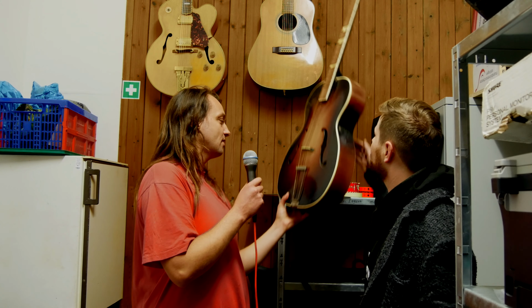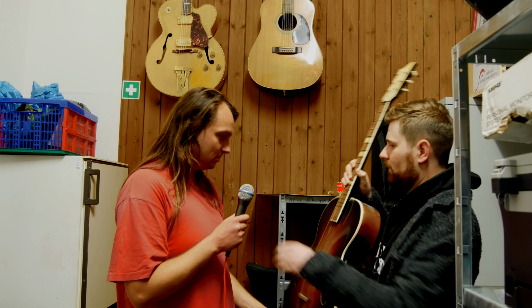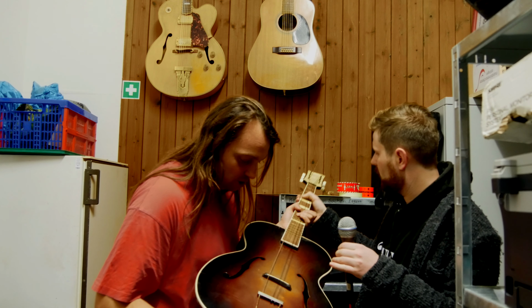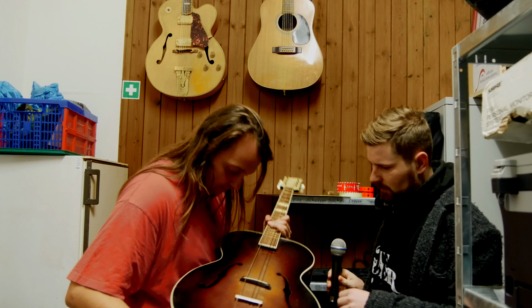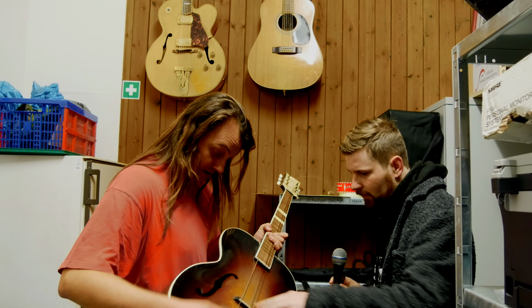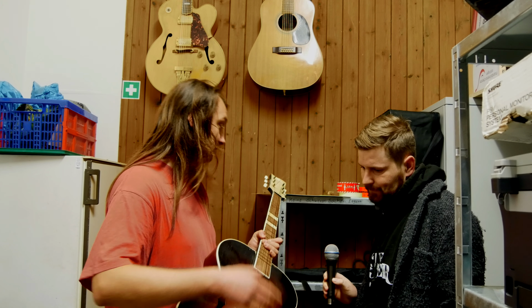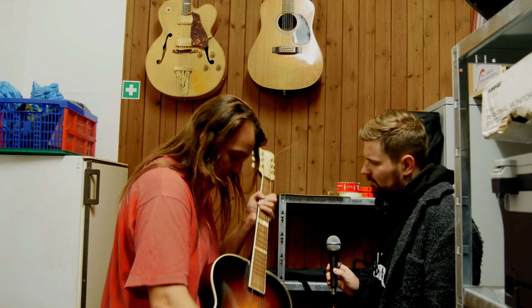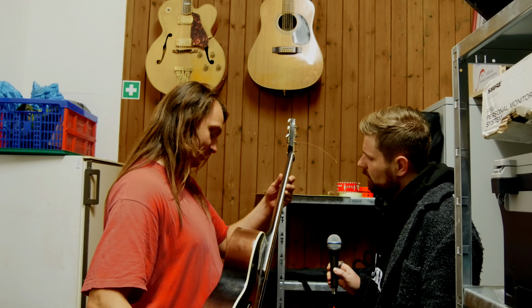I guess this is one of the German guitars from the 50s. And some of them actually have a pretty nice sound. Yeah, but the problem is, you see here. Yeah, and this can be fixed. I see where the problems are, so I'll try to fix it.